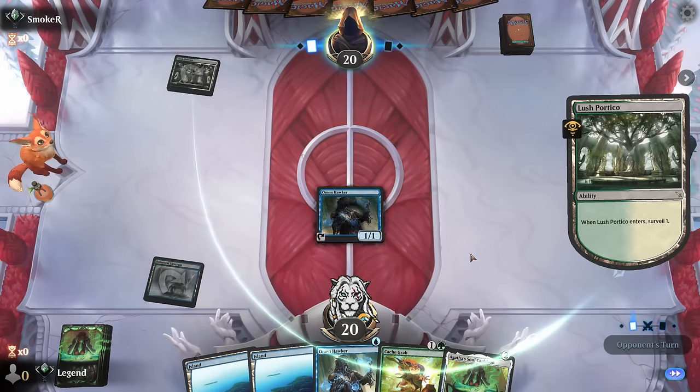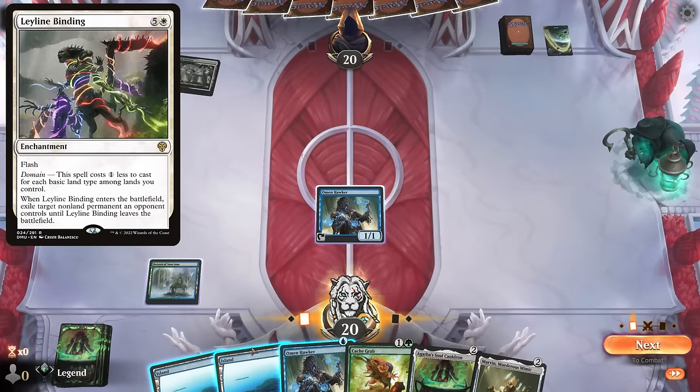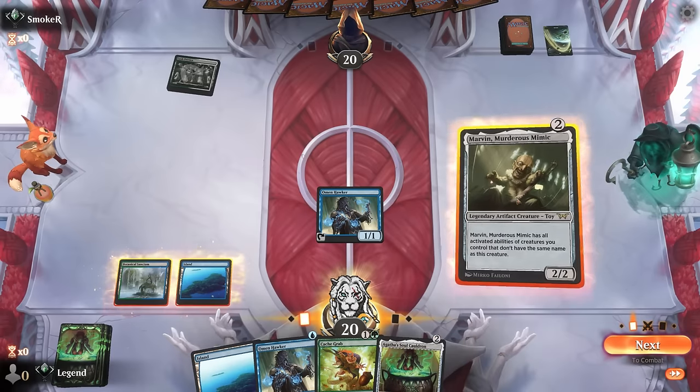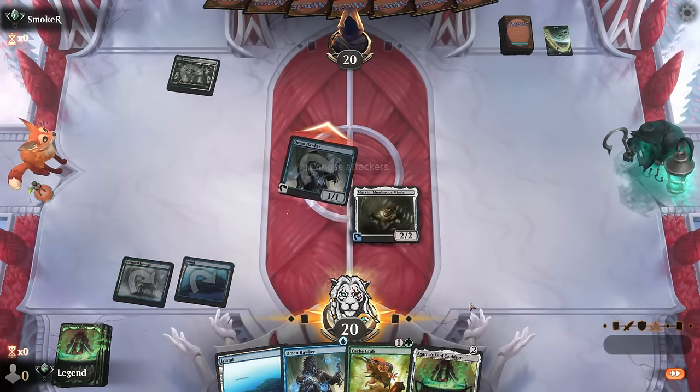Opponent on what looks to be a Domain deck. So they might have Leyline Binding to exile the Cauldron, which is bad news. For now, Marvin can also make additional mana with abilities from Omen Hawker. And then next turn we can Cash Grab.